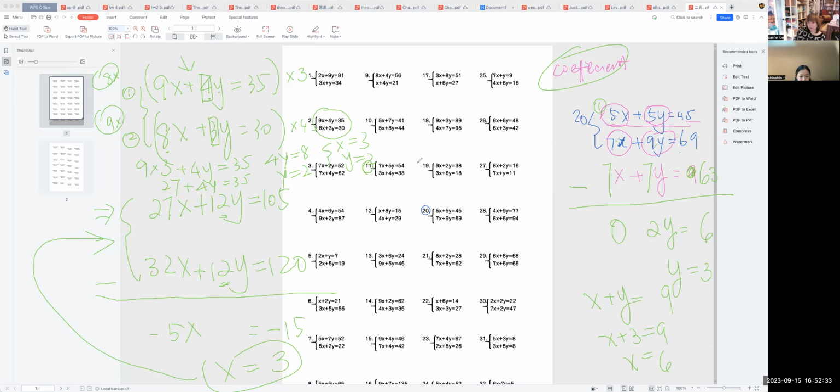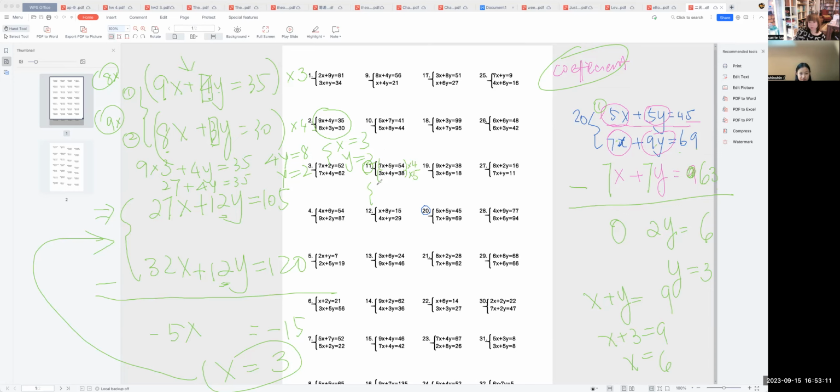Exactly the same. They cannot be simplified, because 7 and 5 have no common factor, so this definitely can't be simplified, right? Then do you choose x or y? Think for yourself. Okay, step by step, you don't do it by yourself, you just do it with me. So xinxin, let me ask you: do you choose x or choose y? Y. Okay, so choose y. Then what do we multiply the first equation by? 4. Very good. The second equation? 5. Very good. So you gave me the new sets of numbers.